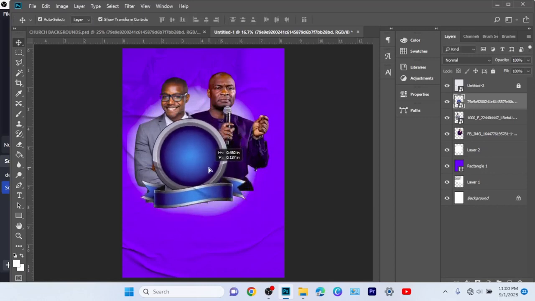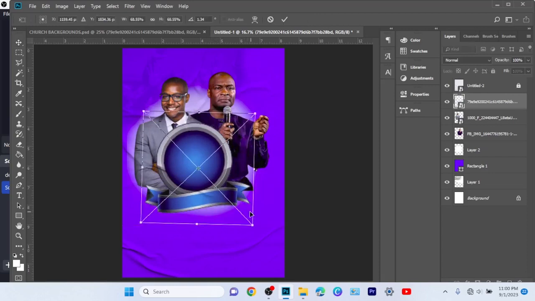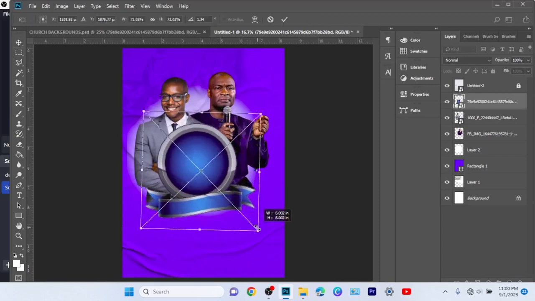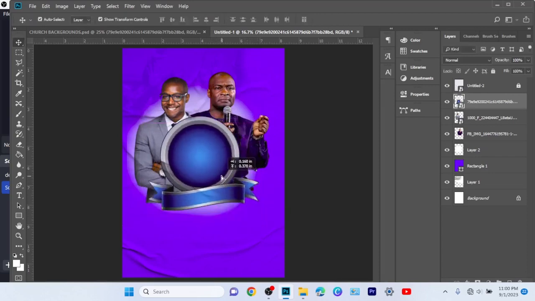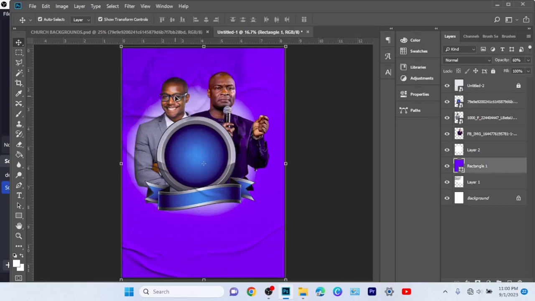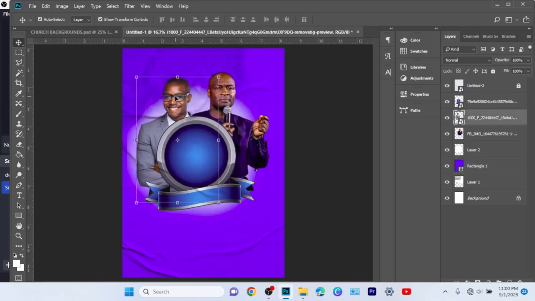To do that, if you are using CS6 extended or CS6 or CC 2018, if you are enlarging an image, you hold the shift key, then you drag to enlarge it.